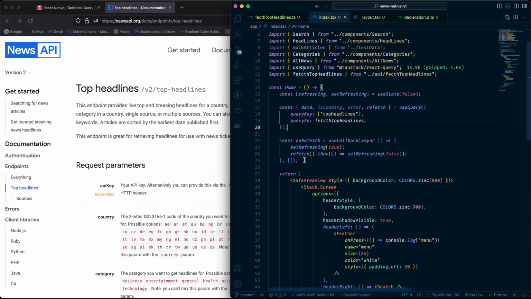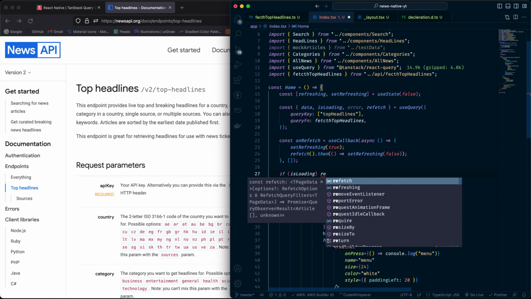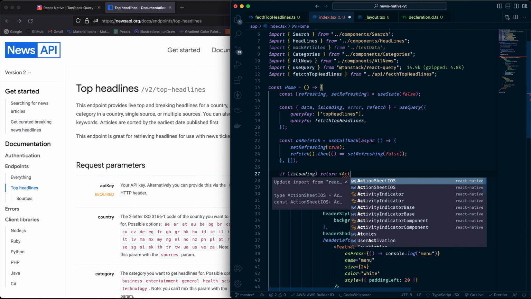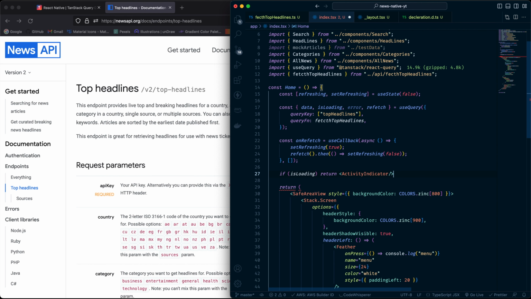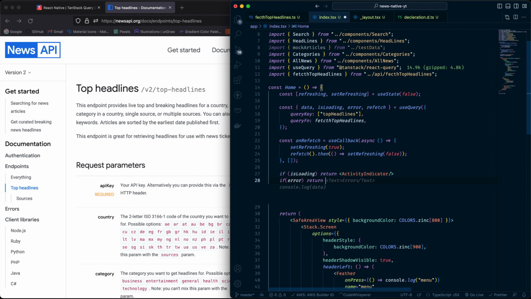Okay, next up we'll handle the states. If isLoading, return, let's say, an ActivityIndicator, so basically a loading state. And if there is an error, let's return a Text of error.